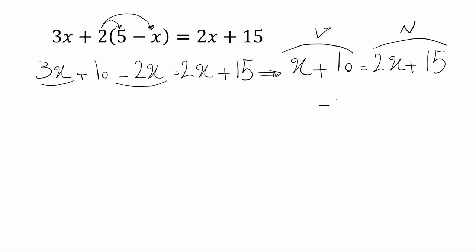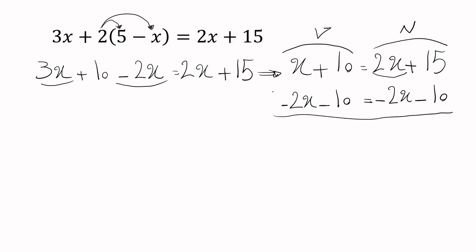I must subtract the first side by 10. Am I allowed to do this only with the first side? No, I must do exactly the same with the second side. And in the second side, this 2x is extra because in the second side, I only need numbers. So what should I do? I must subtract 2x. And I must do this exactly with the first side.